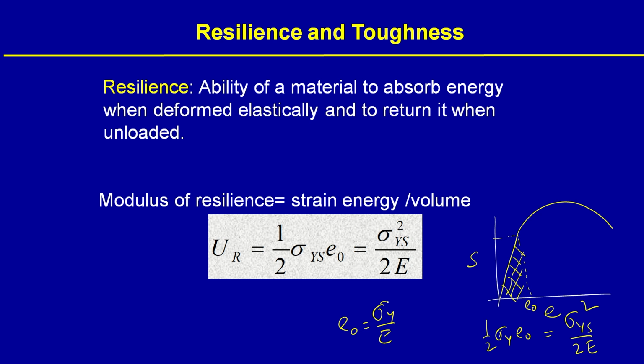So, for a golf bat you would like to increase yield strength and decrease E, right. As you decrease E, resilience increases, and as you increase yield strength, it also increases, and the effect is more pronounced when you use a high value of yield stress, because it is a square term. And therefore, when you discover new materials, you need to discover one which has very high yield stress.